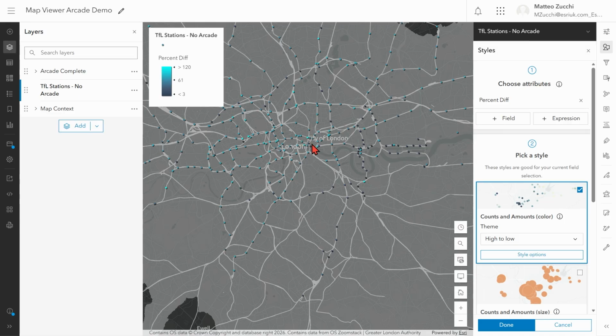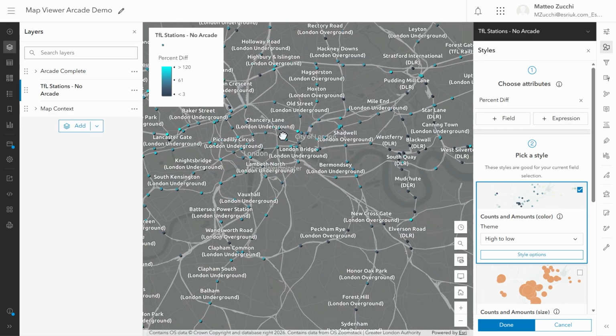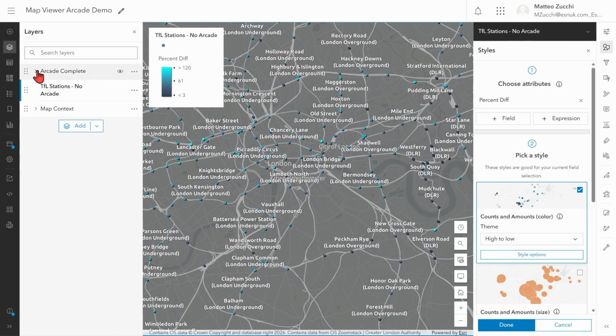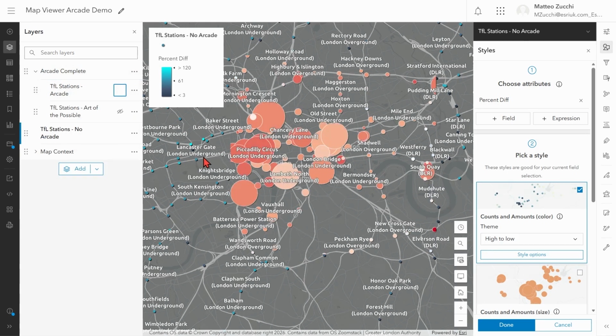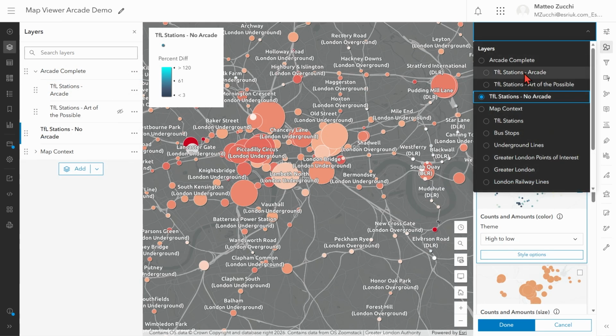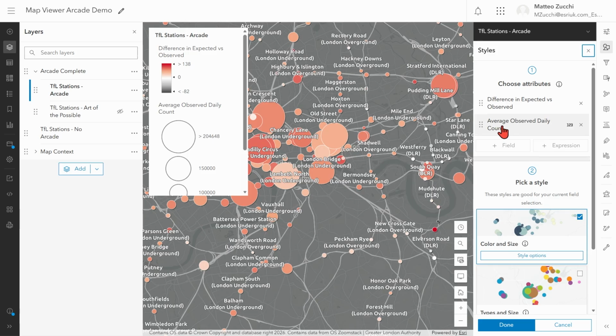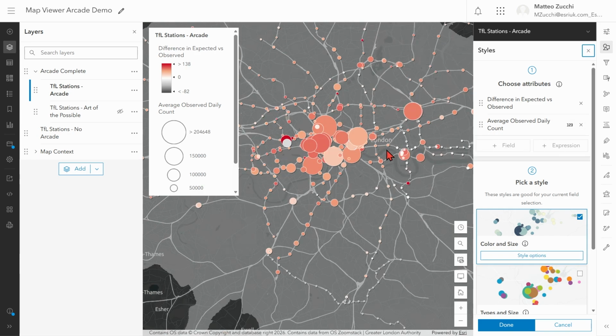And you can, of course, still use other parts of your data set to drive other aspects of symbology. So in our example earlier, we've used the actual recorded crowding at each station to drive the size of our points. So with a simple expression, a little bit of tweaking to our symbology, we've immediately narrowed down the readers of our map's attention on which stations are more busy than expected.